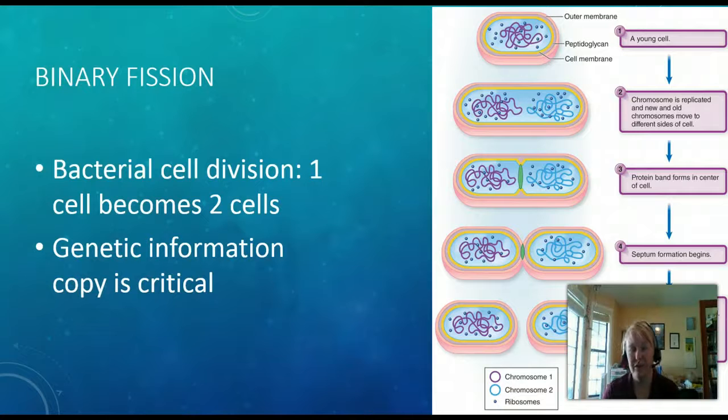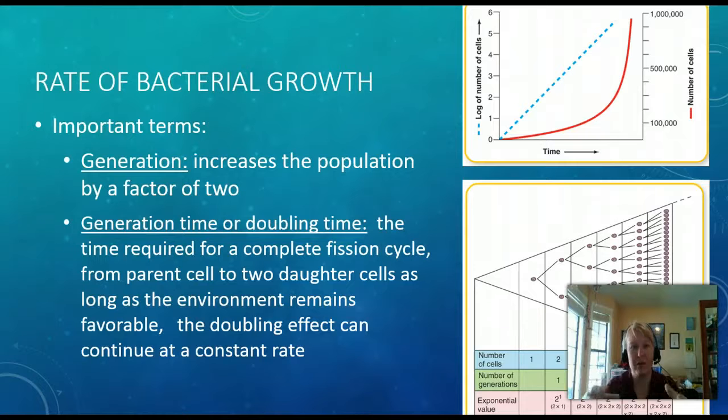So it's very similar to a mitotic process, except in this case, it's more basic because there's less involved. The most important part of binary fission is that the genetic information and the ribosomes and everything else get copied. Otherwise, when the cell splits, we're going to have one cell with half the information, one cell with the other half. So it's really, really important that we understand how those two copy. And we're not going to go into that in this chapter. In this topic, what we're looking for is growth.